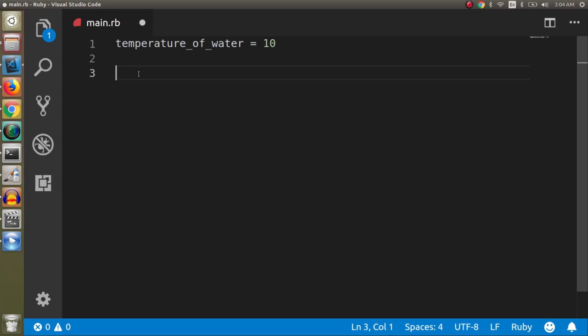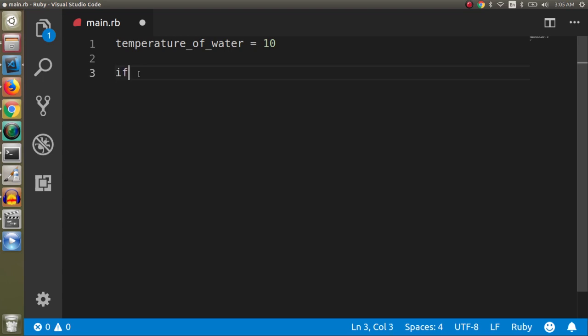Now our task is to create a simple app which notifies us if the temperature is above 20 degrees, above 50 degrees, above 100 degrees, above 200 degrees. That is our task, and we need to do it using if-else conditional statements.